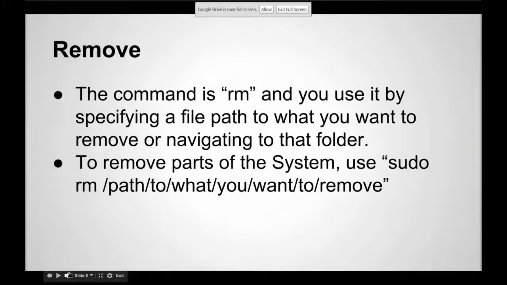Alright. And now the remove command. I'll note right now that if you need to remove something that's in the system, which you should be careful about when you're doing that, you can make your computer not boot. Like, say you remove the kernel, the whole computer will not work. So you'll have to type a sudo in front, which gives you root access, which basically lets you modify the system. But we won't be messing with that now. We'll just use the standard rm command.